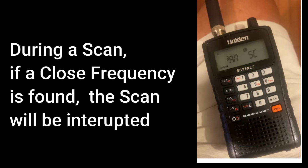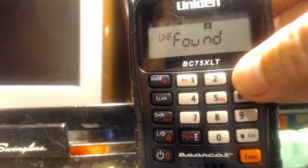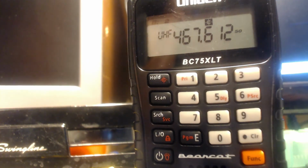During a normal scan, when a close call frequency is found, it'll interrupt the scan and tune you to the found frequency. Testing, testing. And if I press any key, it'll tell me that frequency. Okay, and then as soon as I release the speak button on the walkie-talkie, the scan will continue.